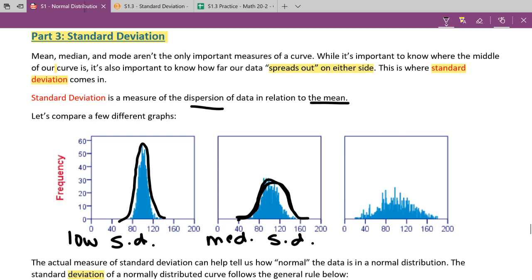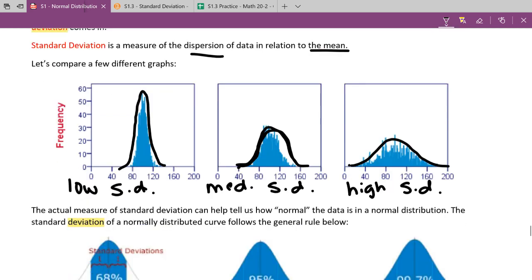And then this graph on the right, again, still normally distributed, right? We're still seeing that it starts low, peaks somewhere around the middle, and then tapers off at the end. But this one looks like it's spread out with values all the way from about 0 to 200. So this is something that has high standard deviation. The value of the standard deviation is going to be a larger value in this spread out curve that goes farther on either side than the first graph, where we have a high peak and all of our data is centered around a few values in the middle, right? 80 to 120.